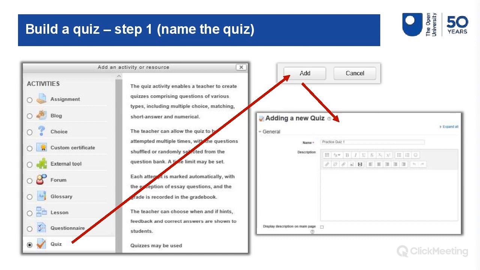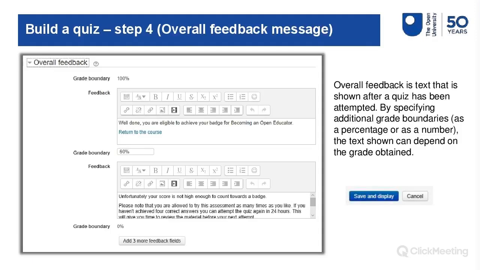When you go to create a quiz, within your course, you would need to give it a new name, and you do it by adding a resource, or at least adding an activity. I don't have a screen clip of that with me, unfortunately, to show you where the button is, although maybe I do. Let's just hold on. Let's see if I've got that somewhere. No, I don't think I do.